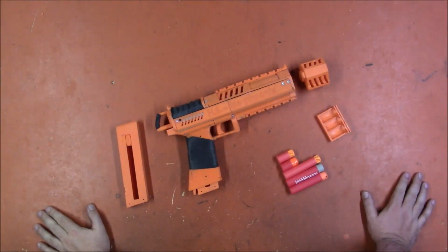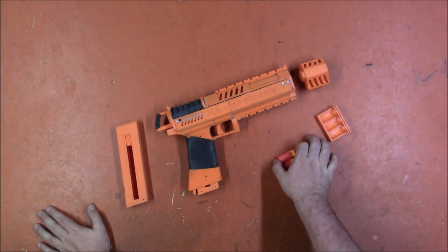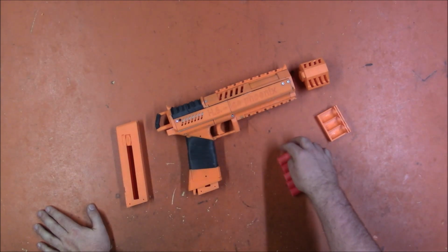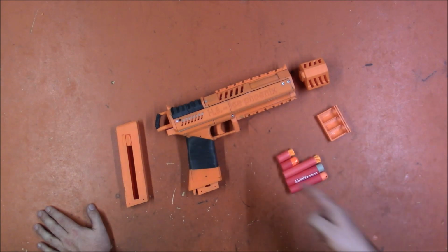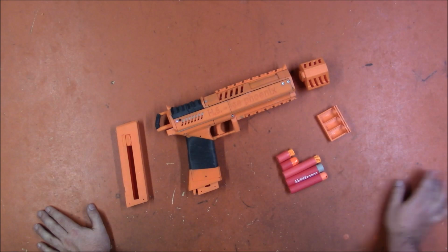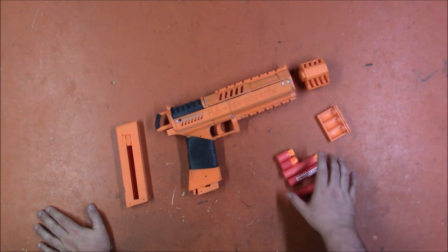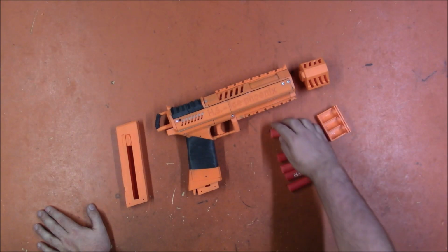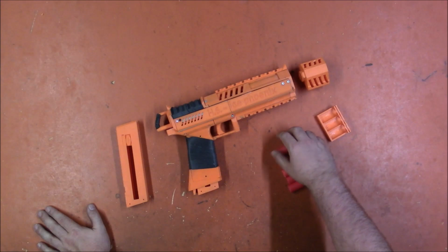All right, we'll start with the good news. This thing performed way better than I expected, especially with the AccuStrike half darts. That is definitely, in my opinion, the way to go. It probably gets a little less FPS just because the AccuFakes are heavier. If you could get a copious amount of AccuStrike darts and were willing to cut them up, then that would probably get you even better performance because they'd be even lighter.